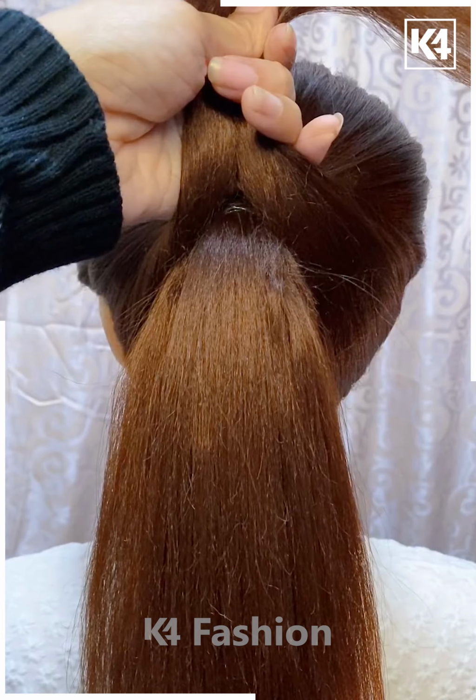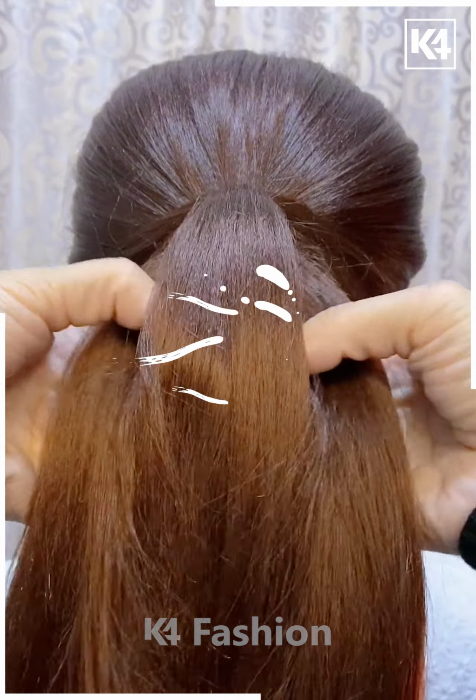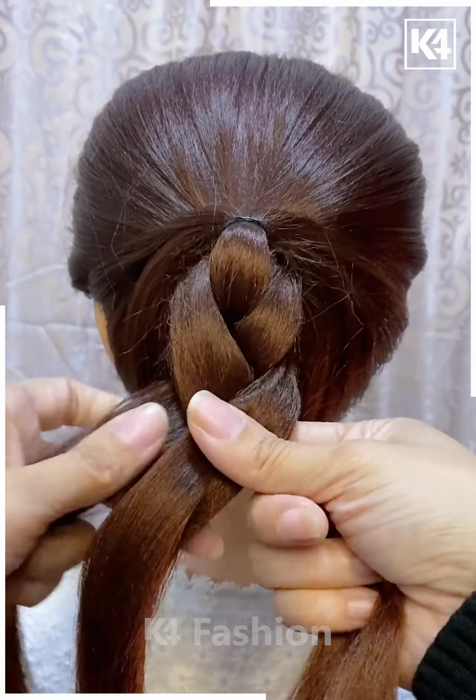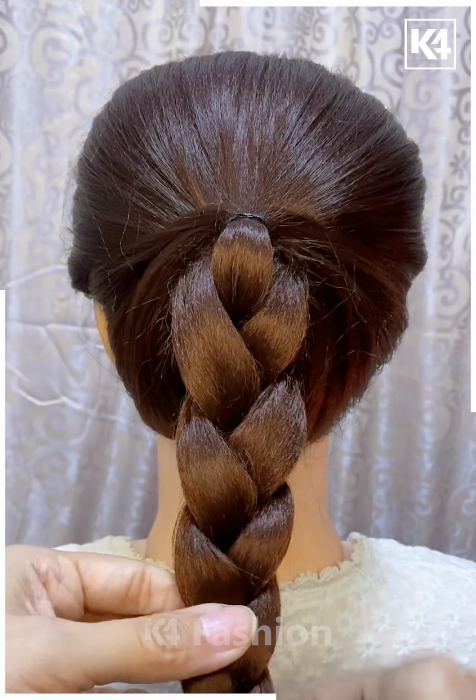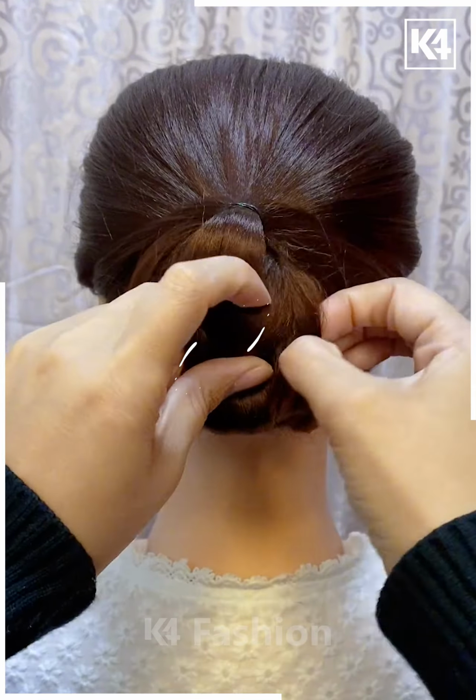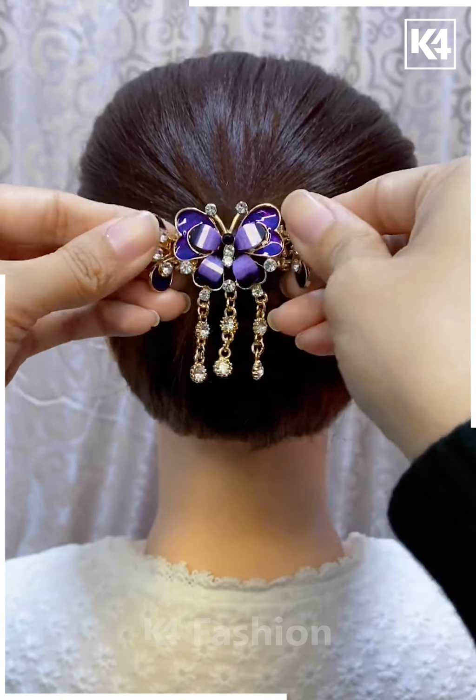Grab the top section of the hair and make a ponytail, and grab the sides of the hair and tie it over the rubber band we have, and with the first tail we have, split them into two and have it braided in a thicker manner and roll the braid and move it to the top and hide it by extending the hair and comb your hair and secure the lovely hair clutcher on top of that.